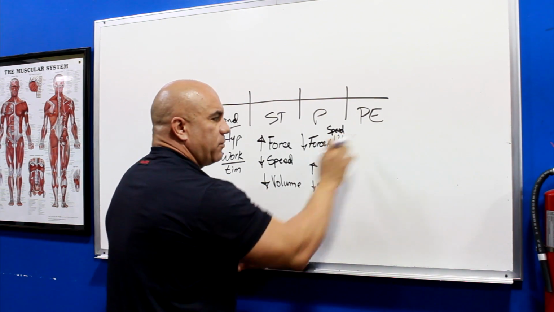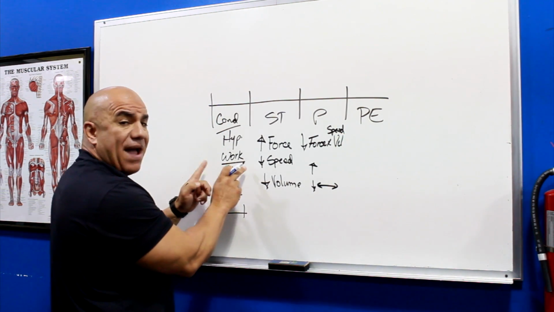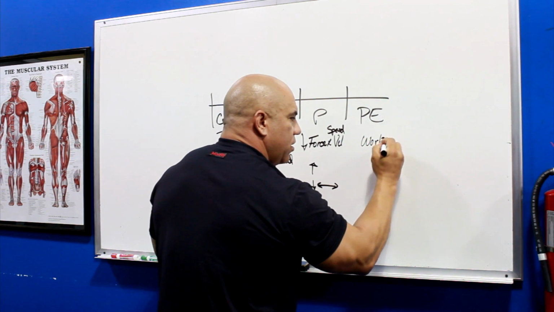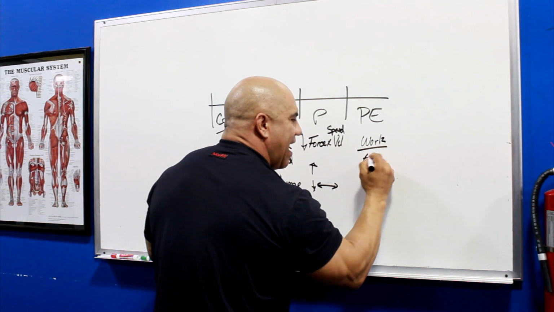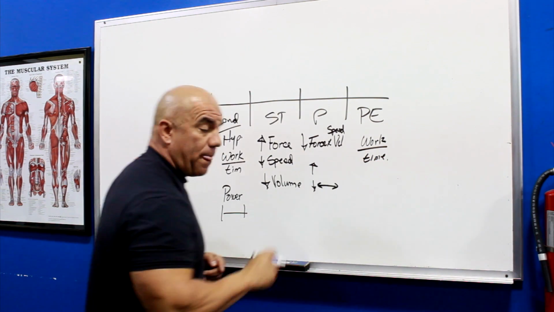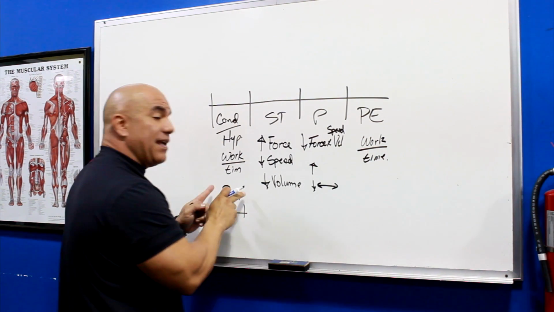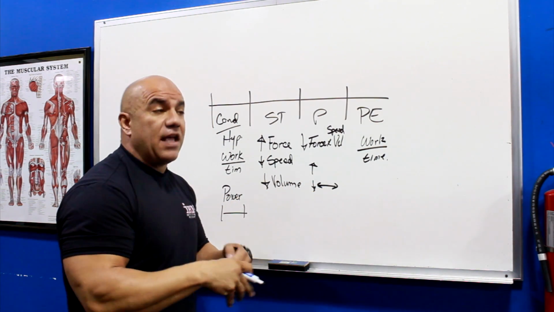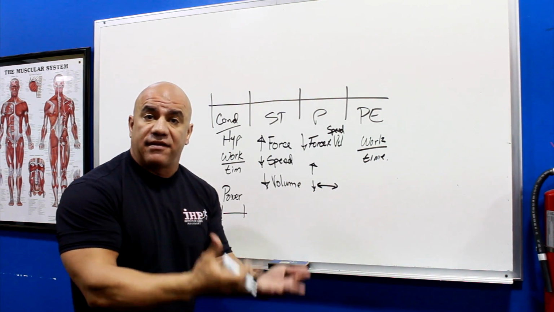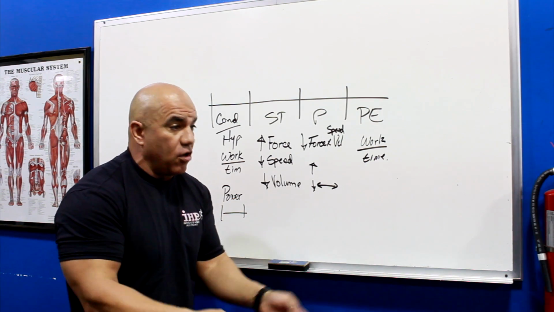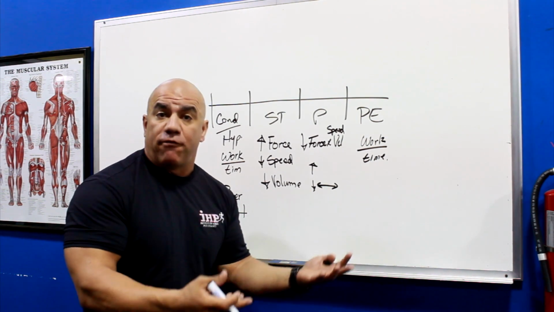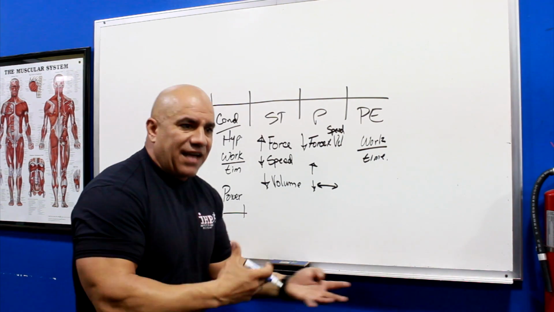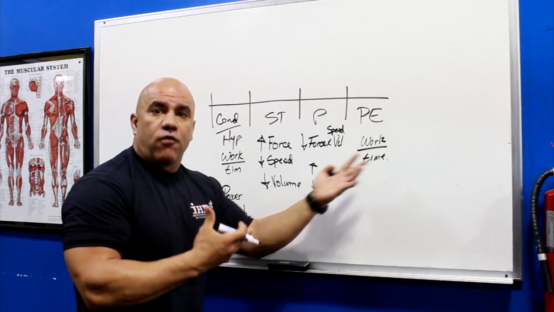Now, we come to power endurance. We go back to this guy here. Work divided by time. Now, the time is not the hour anymore. The time would be a metabolic circuit that you create to try to mimic the activity. For example, if you're going down a ski slope and the record time is a minute 40, you have to create a circuit of leg type of movements that are involved in skiing for a minute 40.